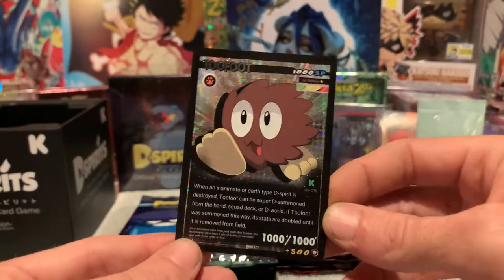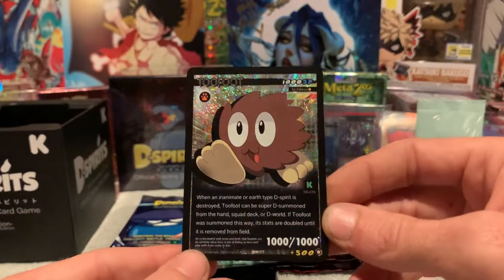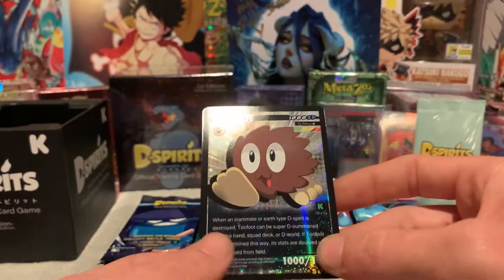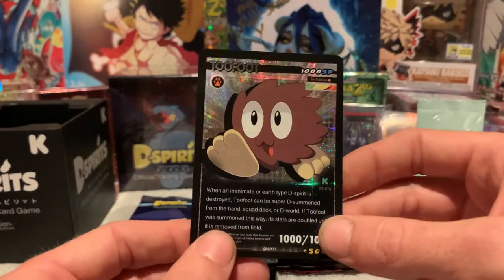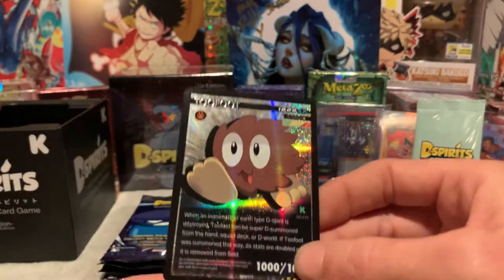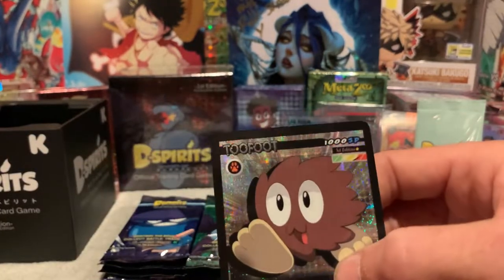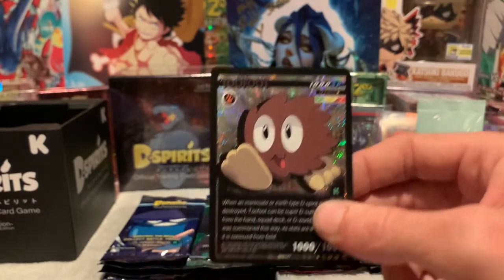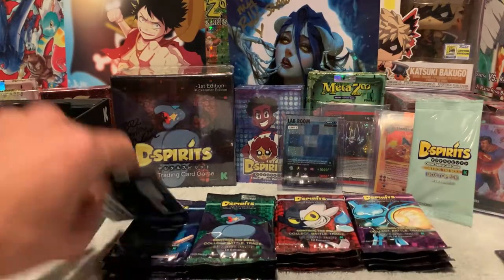See, that looks just like that card from Yu-Gi-Oh. I can't remember what it is. But that's what I'm saying. Like, I love the feel of this card. I like how the names are actually engraved on it too. That holo just makes that entire image pop. Oh, that's awesome. That's super awesome.